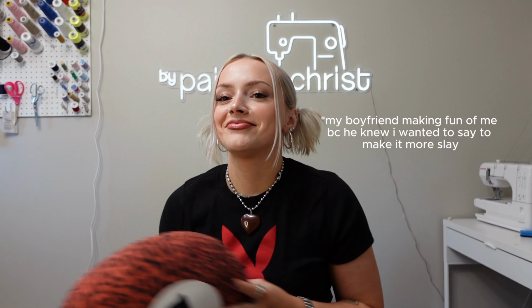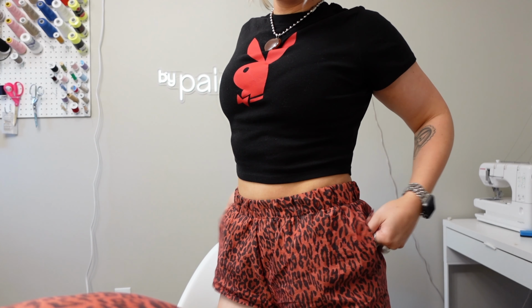I would usually do an 8-ball, but I have so much 8-ball decor already in my house, so I did this dark red 7-ball. And to mix it up even more, I used cheetah fabric. Because slay. I love this fabric so much that I actually made some shorts out of it too. They're my favorite little boxer shorts, and I have that up on YouTube Shorts.